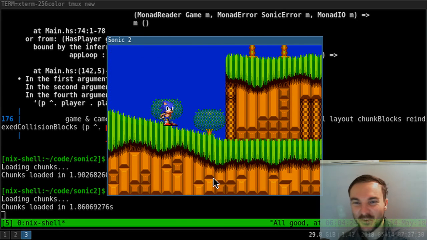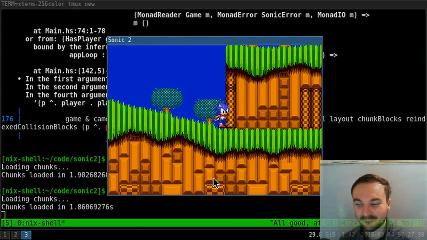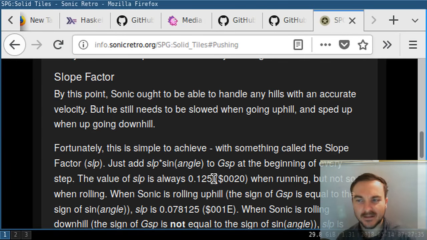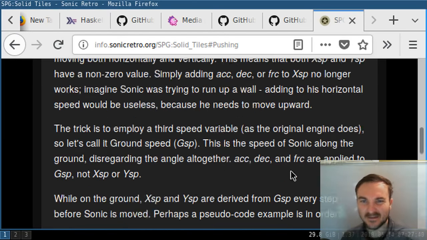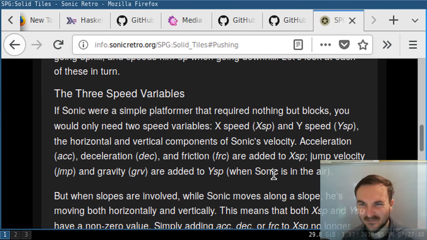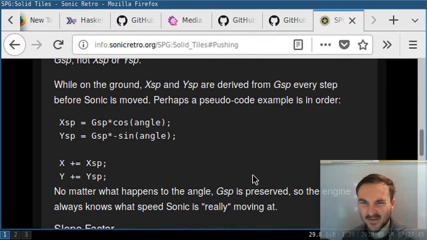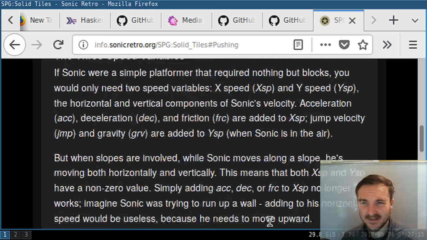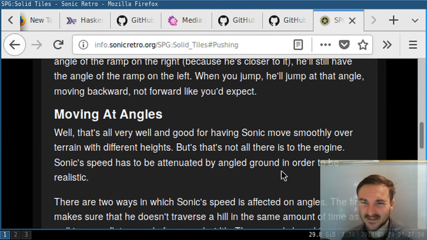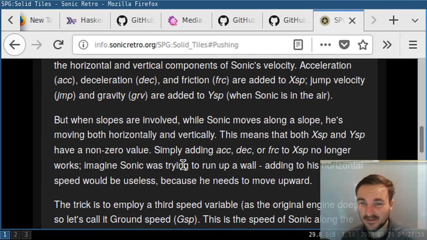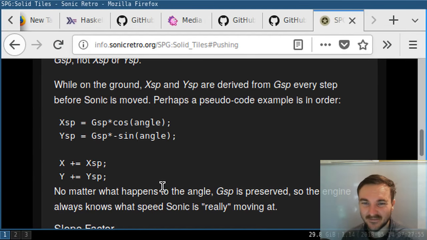I don't know why he's bouncing up and down, but it looks like here that he's not really meant to be. It looks like gravity might not be applied all the time based on what I'm reading here, but I'm not confident about that. It seems like gravity probably should be added. It says something like if he's in the air, then we apply gravity. But I don't know. I feel like we should be applying gravity all the time.